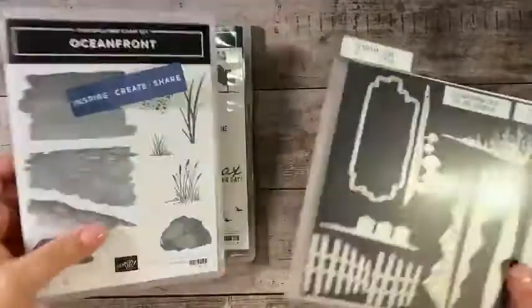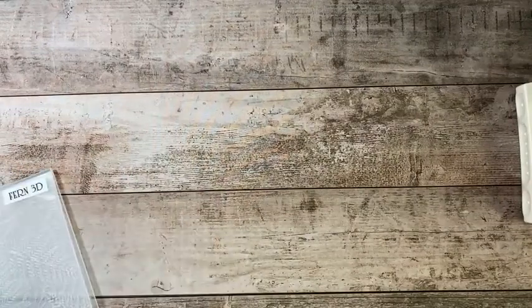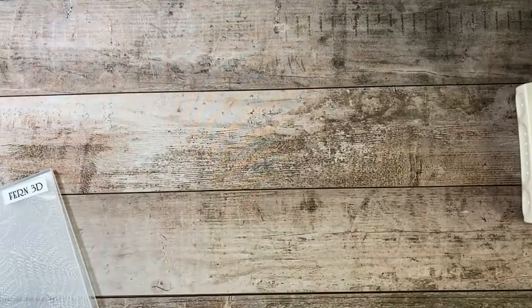All right, let's get started. Our first project, hopefully I've got all my stamp colors here. I did make these a couple of days ago, so I hope I have it all together. I hope.